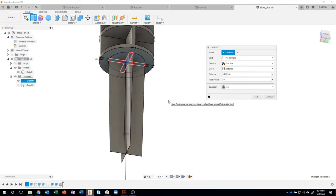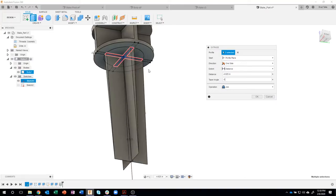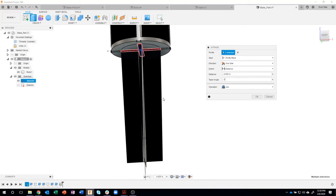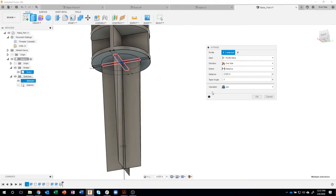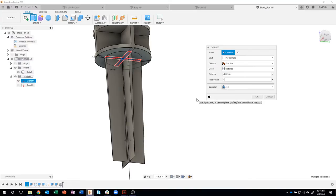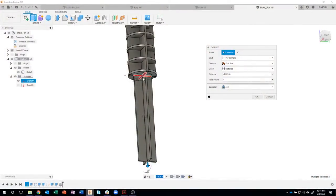I don't get the result that I expected or want. It's actually tapering every single face. So yes, it's doing the angled faces there, but it's also tapering, you know, these little webbed faces. So I can't really do a taper angle in my extrude. Also, again, personal preference. I personally don't like doing tapers in the extrude because if I want to change it, I have to remember I did it in the extrude. So instead, we're going to use the draft command, and I like to use the draft command because then it shows up as a feature in the timeline.